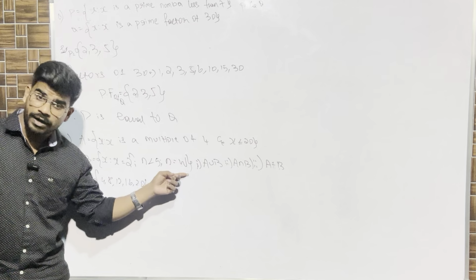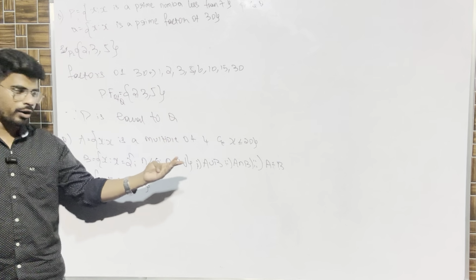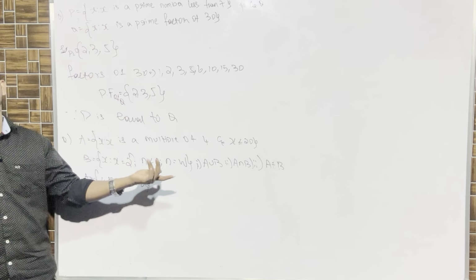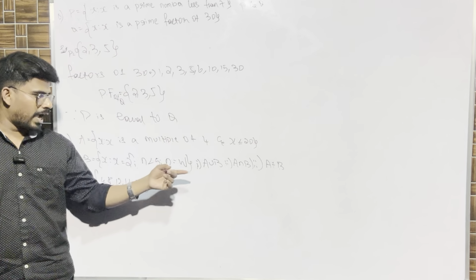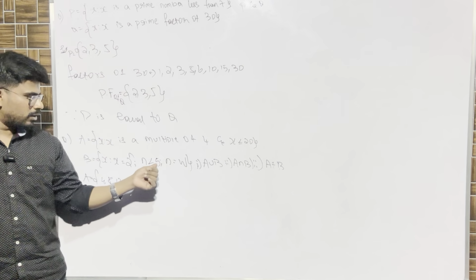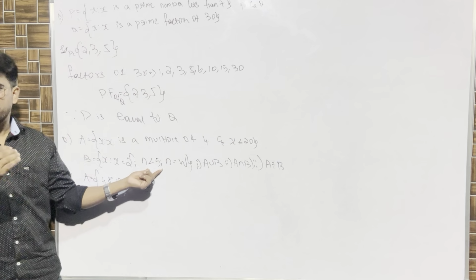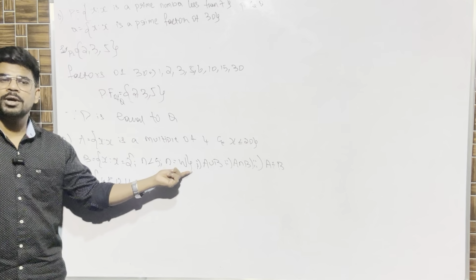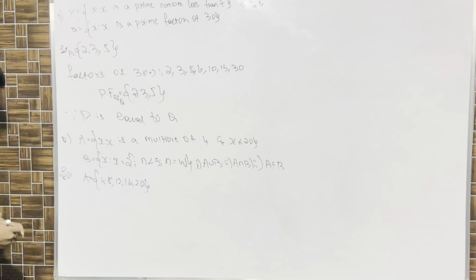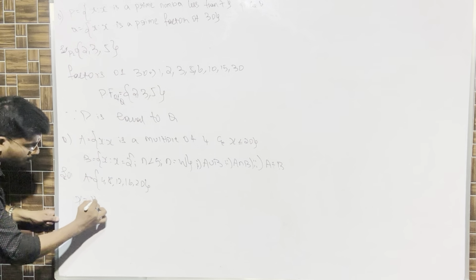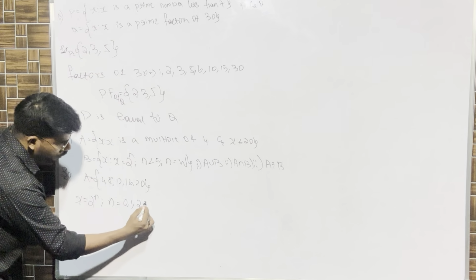W in the sense whole. Whole starts from 0. So in the place of n, we have to start from 0, 1, 2, 3, 4, not 5. If it were less than or equal to 5, we would have taken 5 as well. Less than 5, till 4. And where do we start from? 0. So the limit n less than 5 gives us the highest value, 4. n belongs to W tells us that we have to start from 0. These two values give more information about n. So here B: X is equal to 2 power n, and n value starts from 0, 1, 2, 3, 4.